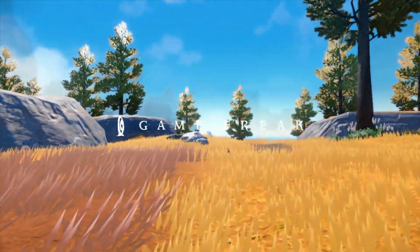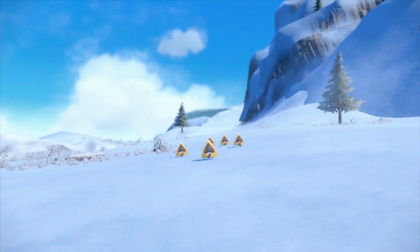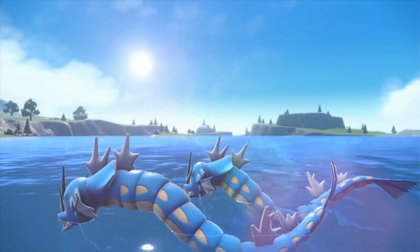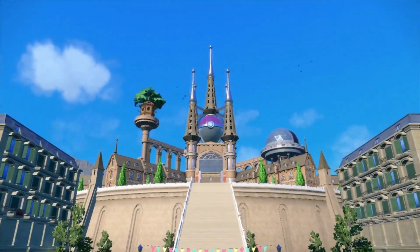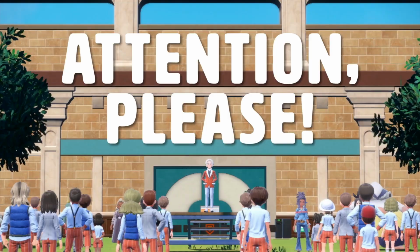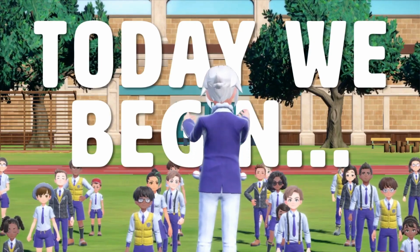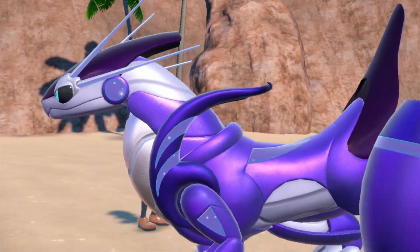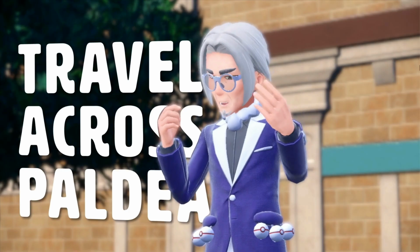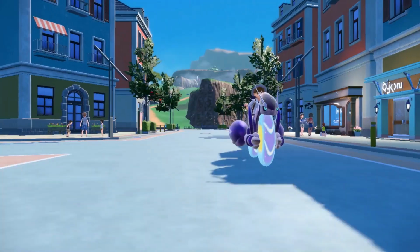Now in today's video, guys, we finally had our Pokemon Presents that we've been waiting for so long, which gave us some new information about Pokemon Scarlet and Pokemon Violet with Generation 9. We've been kind of long overdue for this, as it's been like 2 months since the last trailer, so we've really been waiting because we've had such little information about what this generation is actually like and how it's exactly going to work, even though it's the first ever open world Pokemon game. So now we finally have some more information, and it is pretty good.